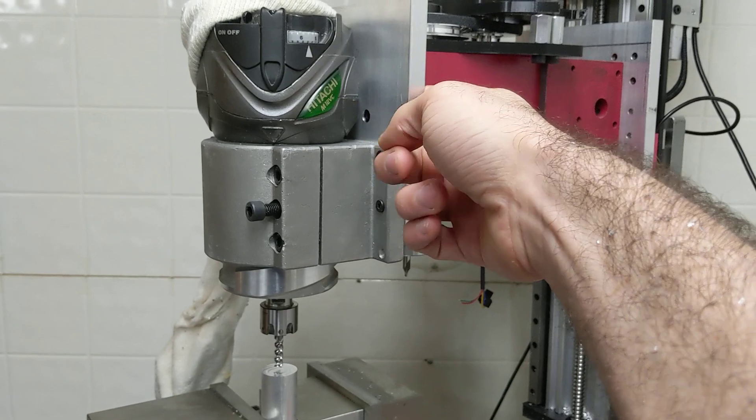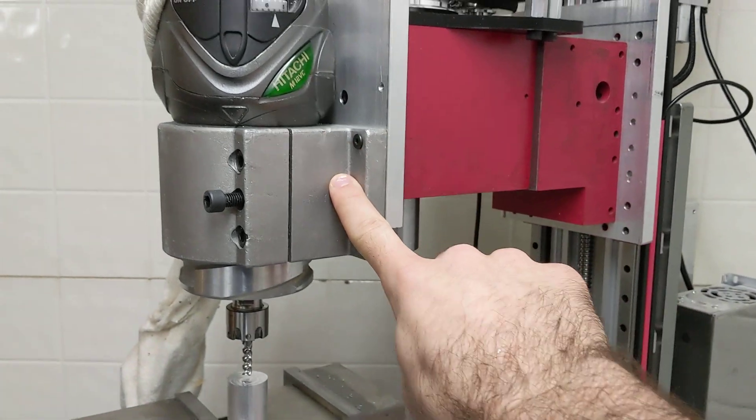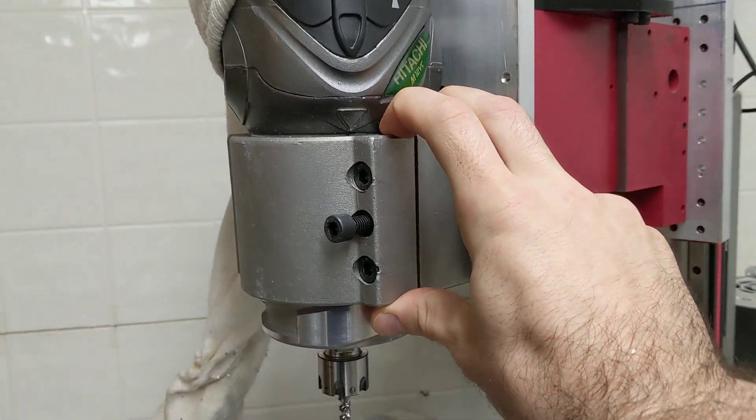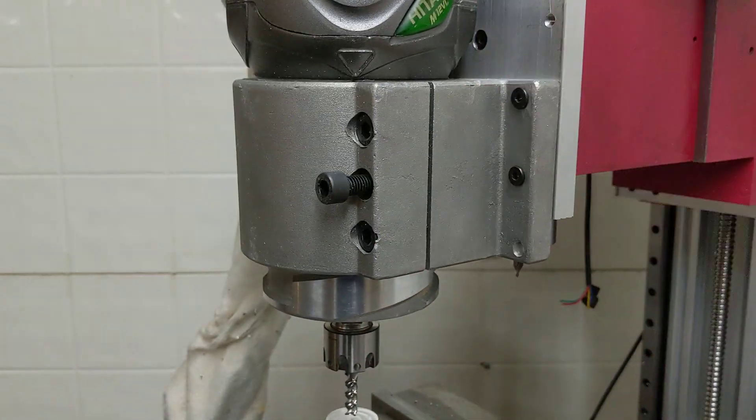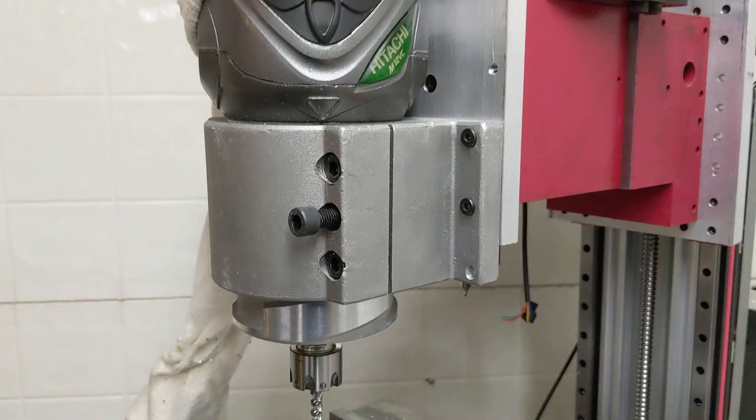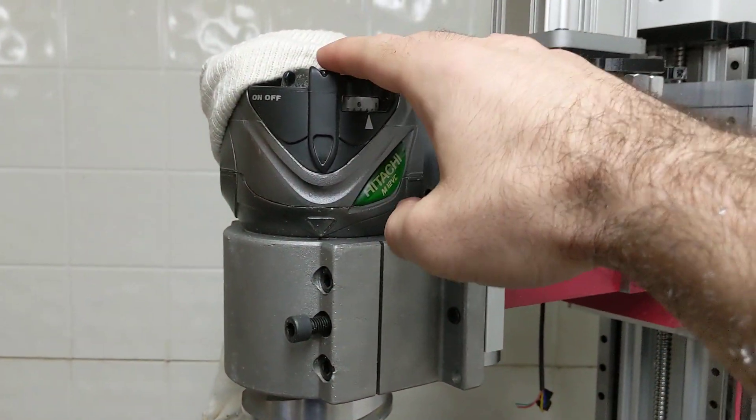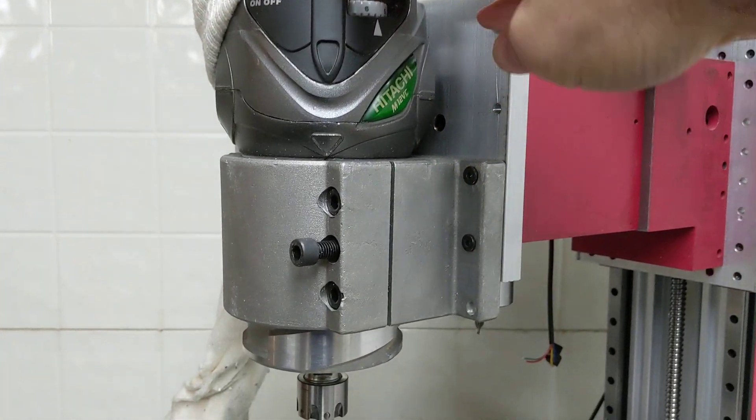On this guy, I have added an aluminum plate here and obviously bolted a giant router to the front of it. I still have all of my tooling capabilities and this guy unbolts and comes out pretty easily.